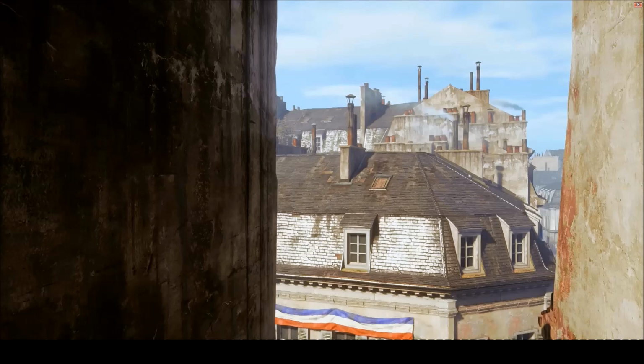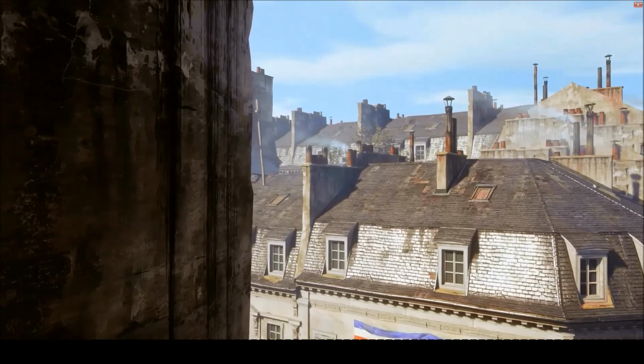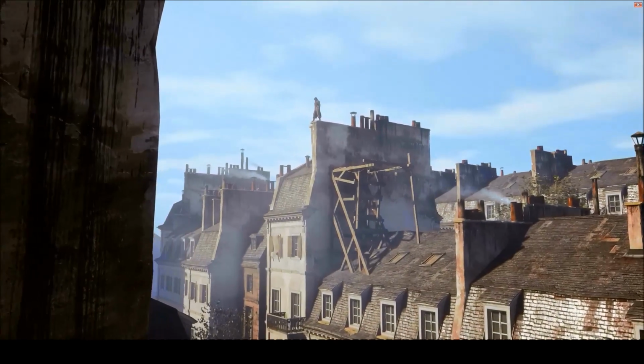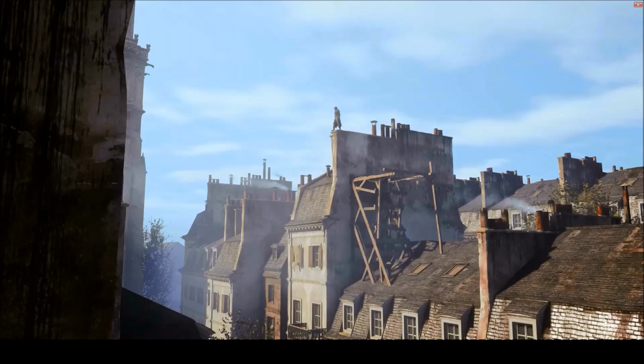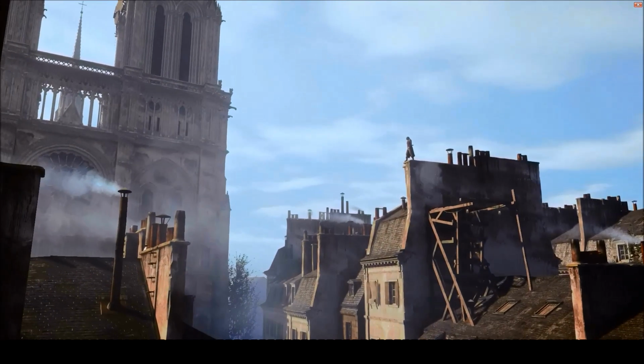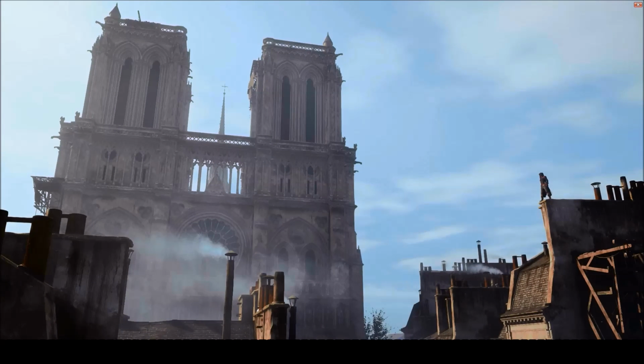And again, you've got the light reflecting off of the tiles, and the smoke that's billowing out from the chimney pots there. Again, as we pan around, we can now see the main character for the first time. And as we look at him, we can see that there's Notre Dame Cathedral, and again, looking at the direction of the smoke coming out of the chimney stacks, you can see it all blowing in the same direction as you would expect. So there's a real cool sense of air and movement within the game.